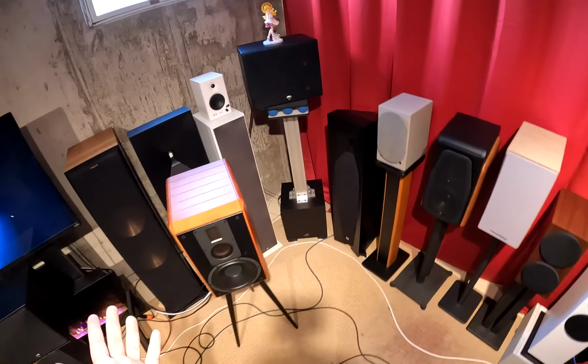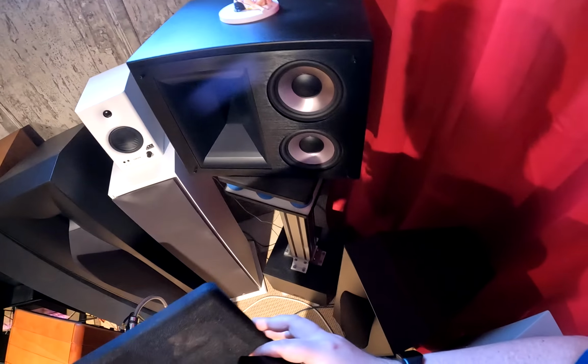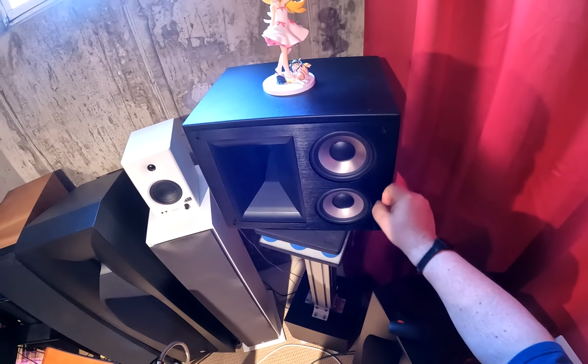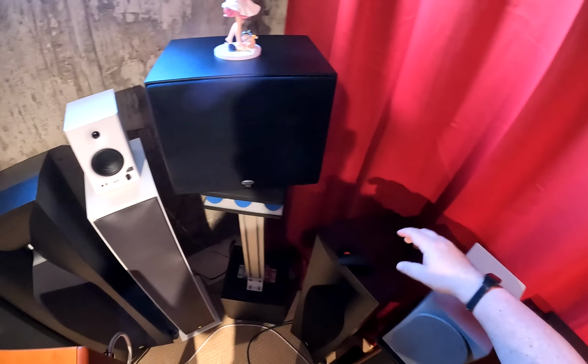Klipsch, I'm going to be like, Klipsch, do you want me to be a dealer? I'll deal these things out. Because once you put the covers on them, they just sort of go away. And I don't want them to go away. Cover that back up. Cover it back up.